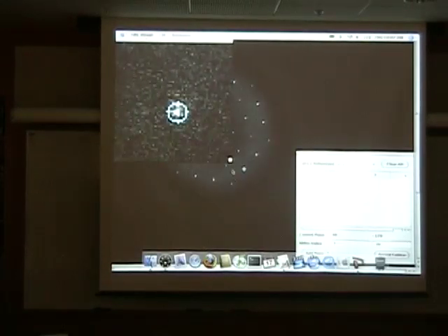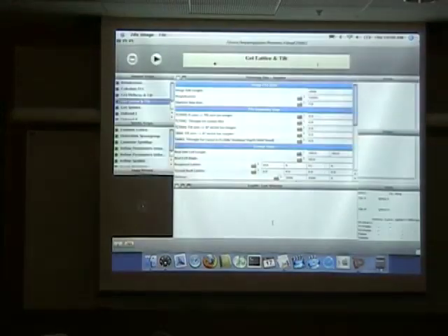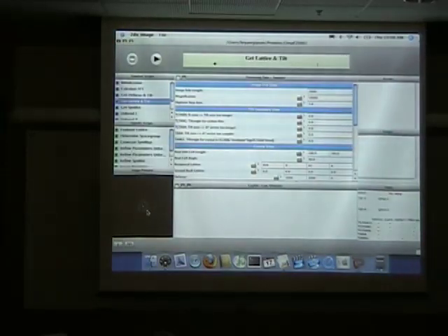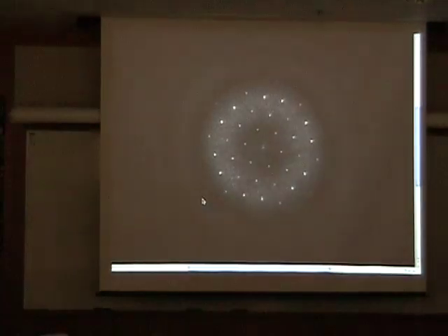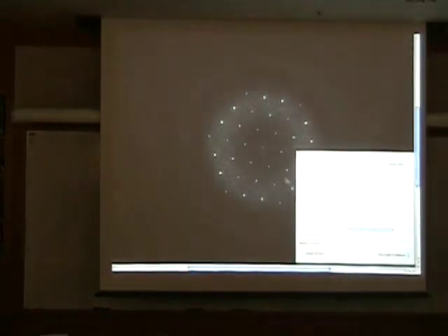These pixels are not square now, but zoom this way. On Macs, you can also zoom the whole image in and out. We've been having some issues stabilizing that with Linux, but anyway, there's that. So this is how you would refine a lattice manually in 2DX.